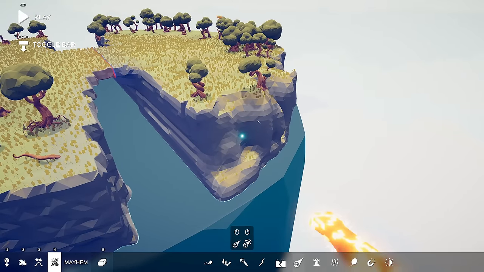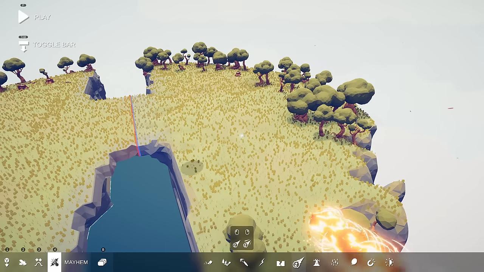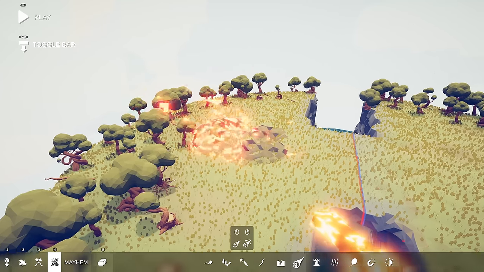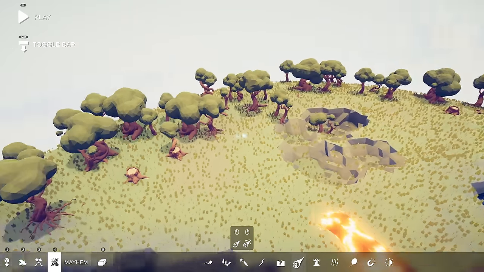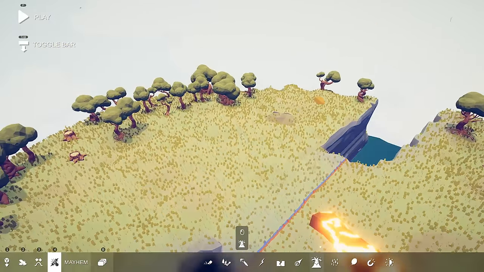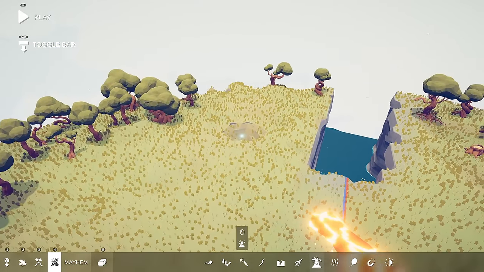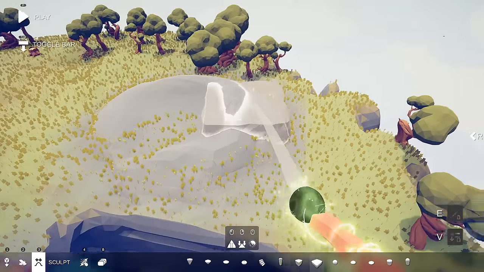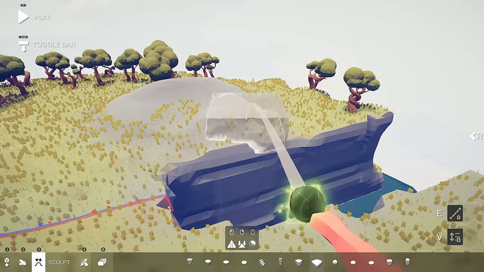The exact same thing can of course be done with the meteor strikes, like that, or when you right click the meteor strike, something like that. In fact, this might actually be a better tool than the other one. Now, back to the mayhem tool. I can't imagine many times when you're going to want to use the volcano, but I guess it's a good way of getting a little hill to give you a little bit more interesting terrain.